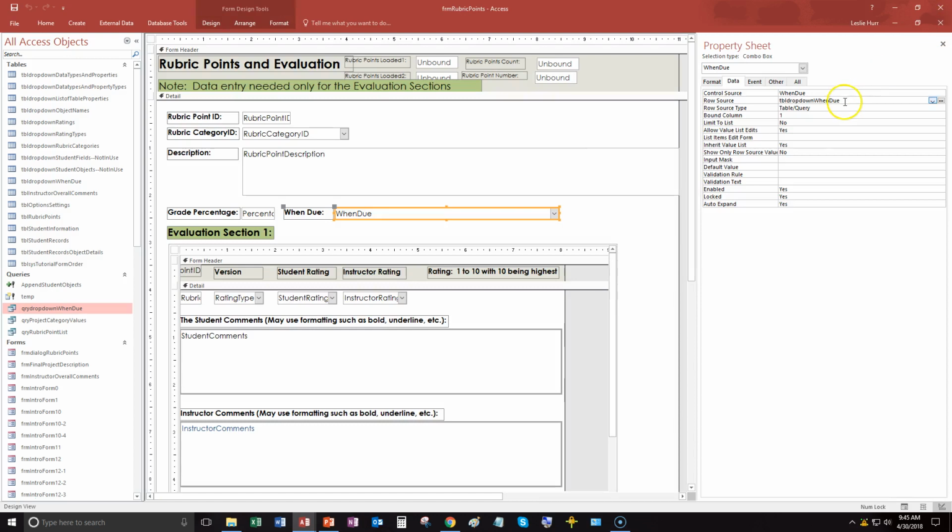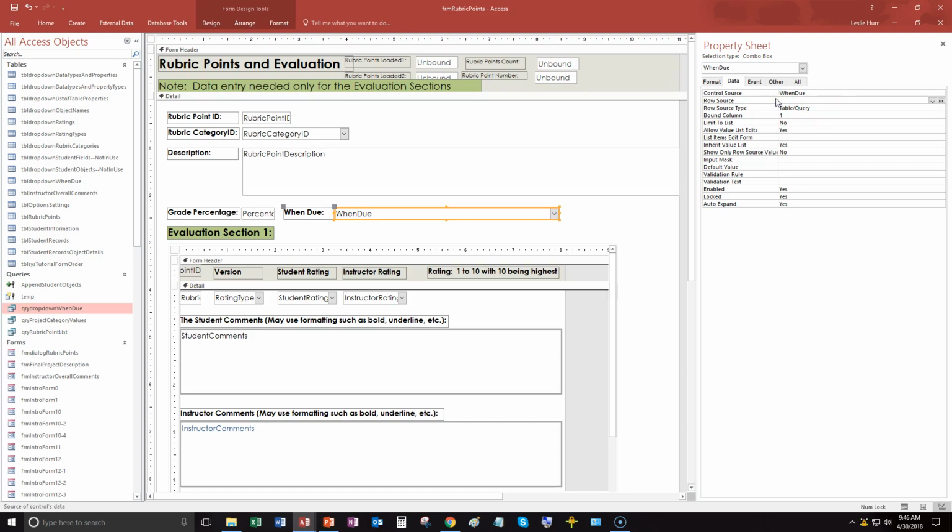I can come over here and just enter the name of that query here. Okay, and now you have the row source set, query drop down when due. So that's another way that you can enter the row source.